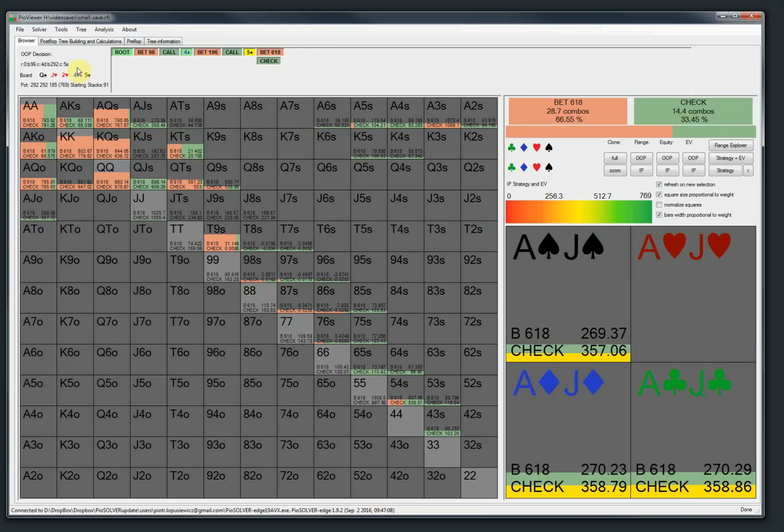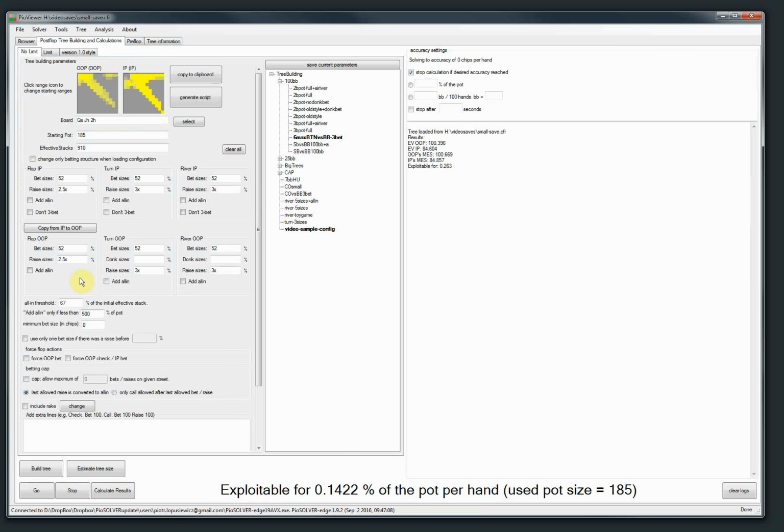So that's the way which is recommended to store trees. There are small tree saves. Very small trees are not recommended. They are usually meant for a preflop solver, because the trees there are even bigger. Okay, so I just wanted to mention this tree building again, and you can use multiple bet sizes without problems.